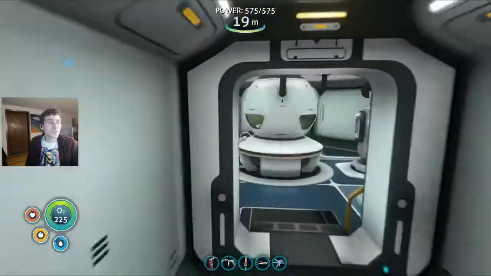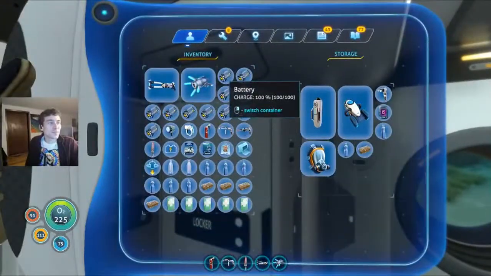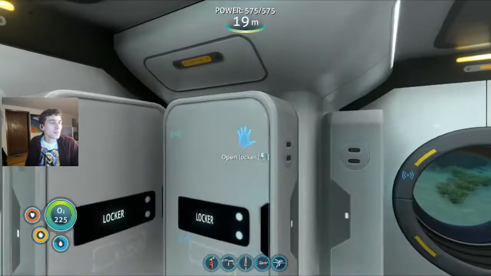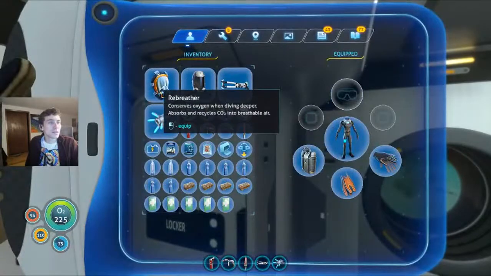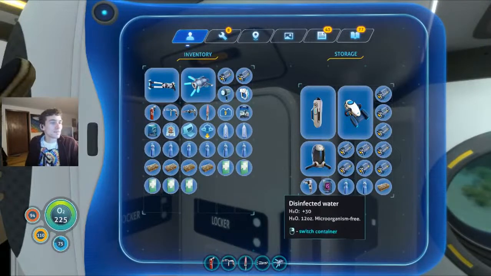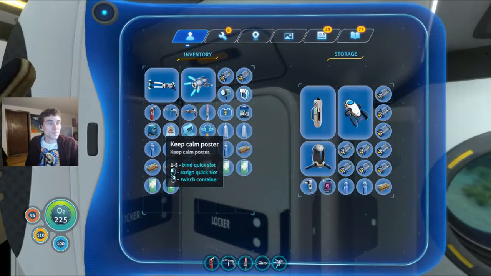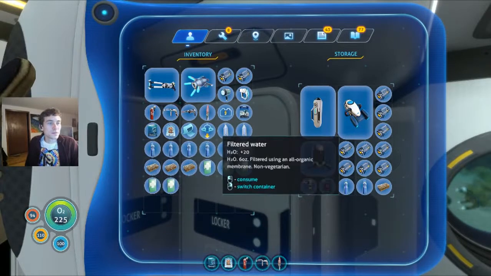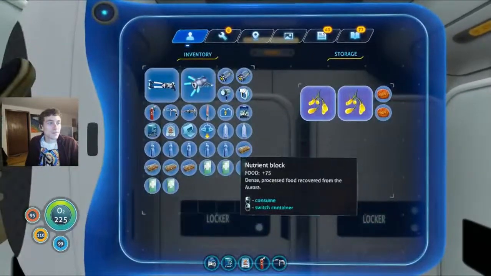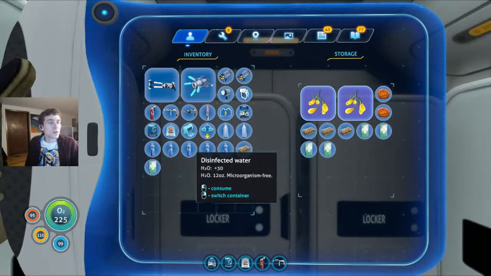We got so much stuff. Let's dump all this stuff down first. Dump a bunch of batteries, and then might as well switch out the rebreather. Put this thing in there. Don't need that. We have so many of these. Don't need. Might as well drink them. Oh, let's put up these. Just gonna put nutrient blocks and health kits in here. Always take one nutrient block with.